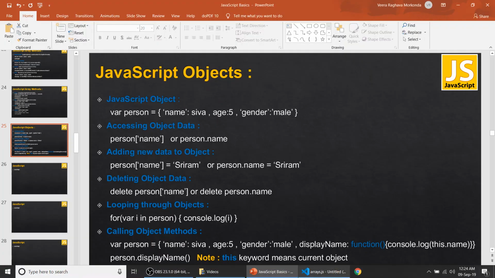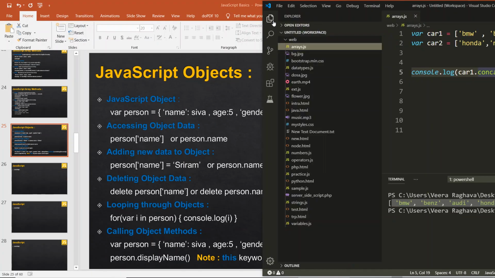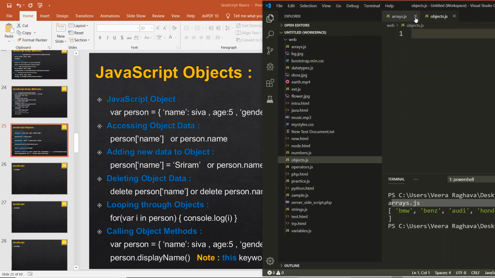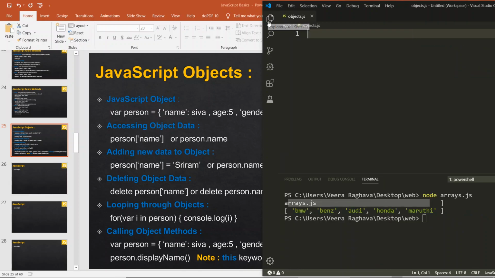Let us move to the VS Code and create a new file called objects.js. Okay, now we are in the objects.js file, friends. I am creating a person object.